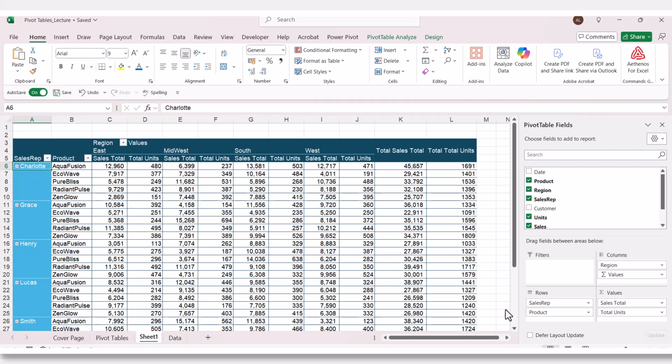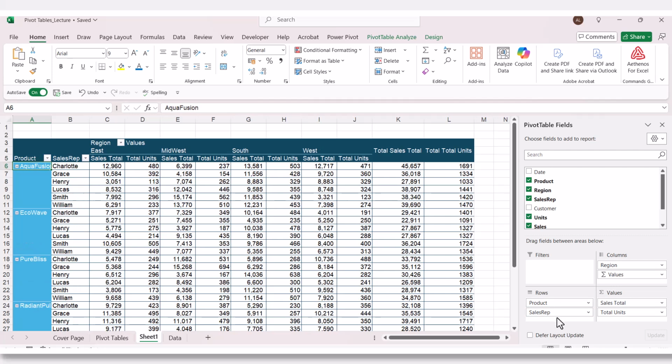If you want it the other way, by product first, you can just drag and drop sales rep down, and now you get by product and then within product by sales rep. So you can easily modify your report by changing your row fields.